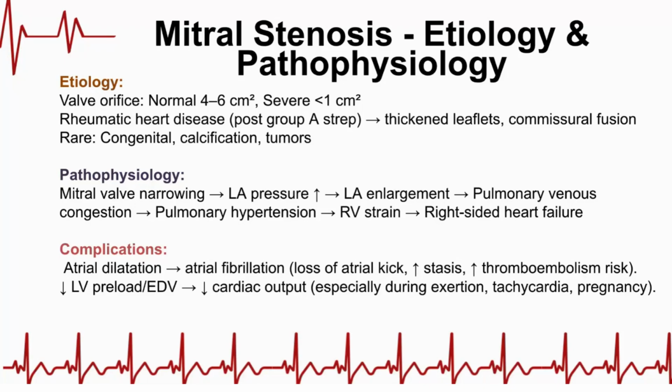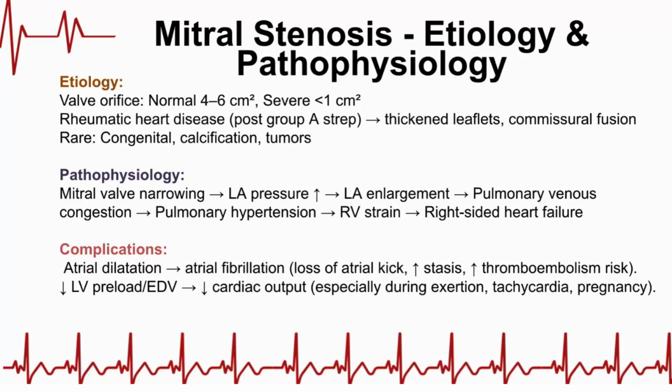But in terms of complications, when the atria goes through its enlargement, its hypertrophic changes, it becomes less conductive. We lose atrial kick, and what we expose the heart to is atrial fibrillation. Now, atrial fibrillation is not something that we want because it increases how long blood can stay inside the atria, and therefore it increases the chance of a thromboembolism to be produced. So think back to Virchow's triad, the triad of hypercoagulability, or triad of coagulation.